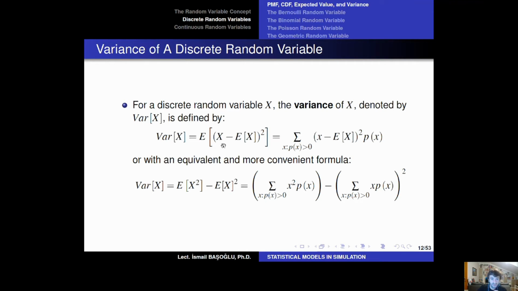So the classical formula for the variance is what? It is basically the expected value of the squared deviations of the potential values that the random variable can take from the expected value. So expected value is also called the average value of that random variable. So we are interested in the difference between the potential values and the average value. And the square of this is called the squared deviation. And variance is basically the expected squared deviation.